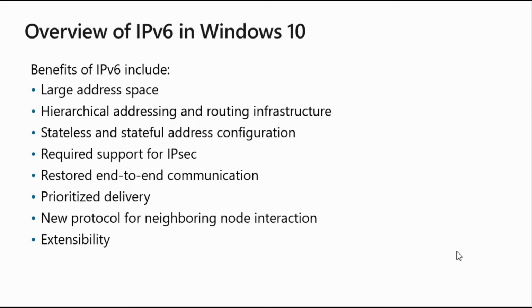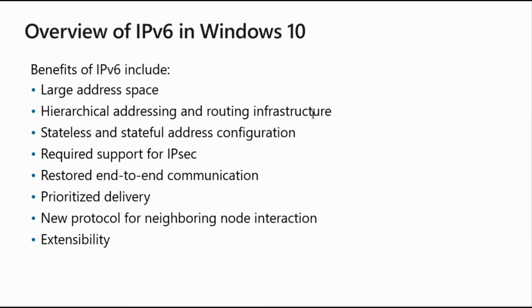Now another thing, we have IPv6. IPv4 we are using, but the major reason we need to use IPv6 is that IPv6 can provide us a large number of addresses. IPv4 has a few million addresses, but with IPv6 we get a huge number of addresses, because these days there are many devices, so we need a large address space.